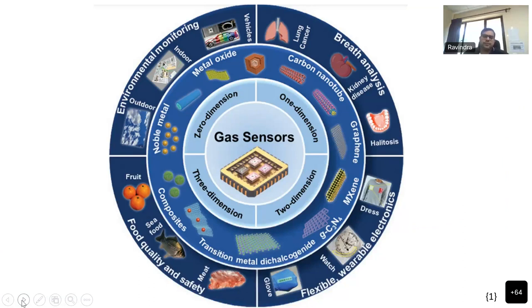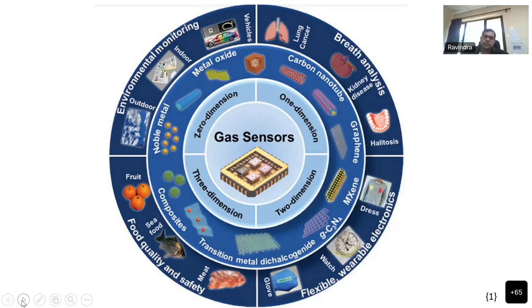So talking about gas sensors, the front is very big. People are working on different kinds of materials, starting from 0D, 1D, 2D, 3D, all those kinds of materials have been explored. If you see the broad area, people started with polymers and then metal oxides, CNTs, then 2D materials like graphene, MXene, TMDs, and different sensitization, making composites and hybrids of these materials has also been explored, because the application is very broad. Earlier, it was centered towards environmental monitoring, because gas sensors were known only for pollution monitoring. But it's not the case now. The semiconductor gas sensors or the electronic gas sensors are being explored on different fronts.